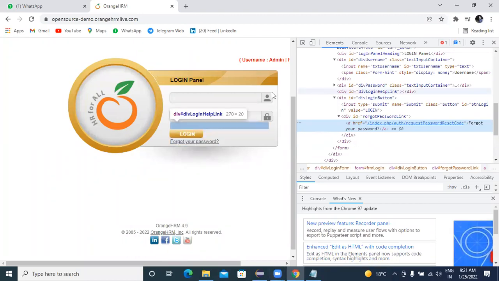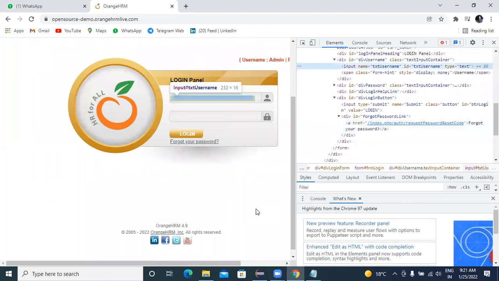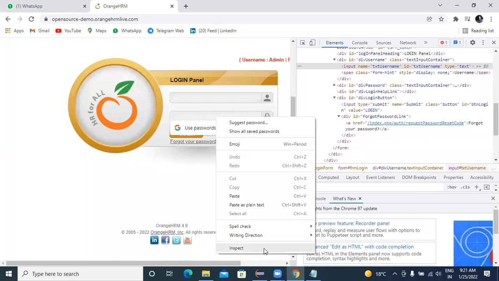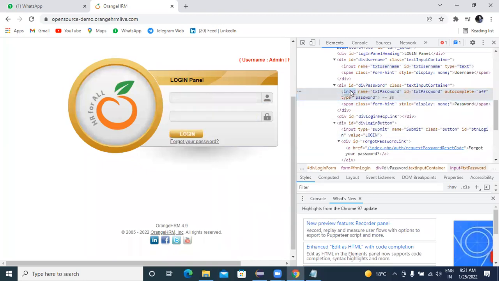If you want to use the locator as link text, the tag name must start with a only. So here I cannot write find element by link text dot send keys, because the tag name is input. If the tag name is input, you should not write link text.